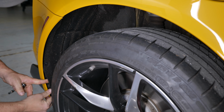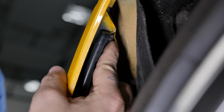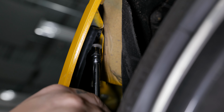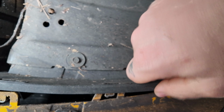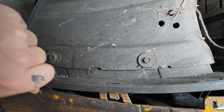Now, with the 3 bolts securing the wheel liner removed, pull back the liner and remove the 8mm bolt securing the bumper cover to the body. As you remove this bolt, watch to make sure the washer on the bolt does not catch on the bracket, as this will prevent it from coming out. If it starts to catch, gently pry the bolt away from the bracket as you remove it. Release the 3 clips on each side of the bottom of the bumper behind the wheel by depressing the center and pushing them out. Repeat those steps on the opposite side.